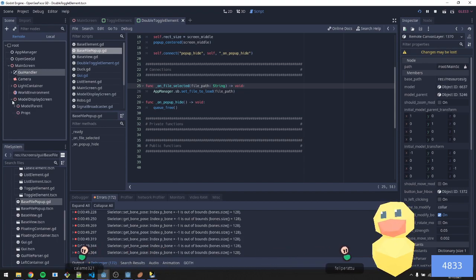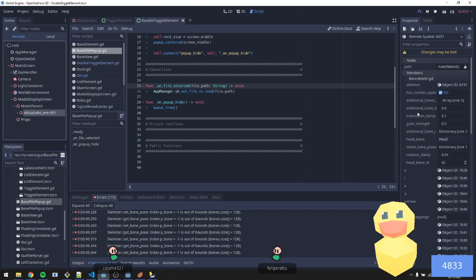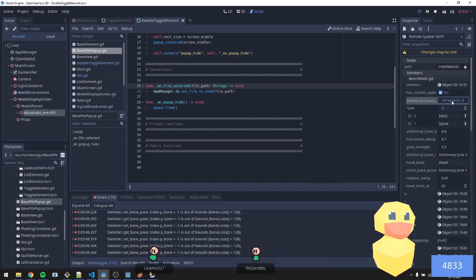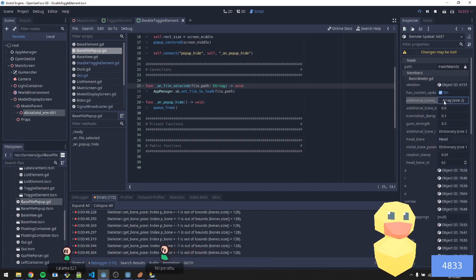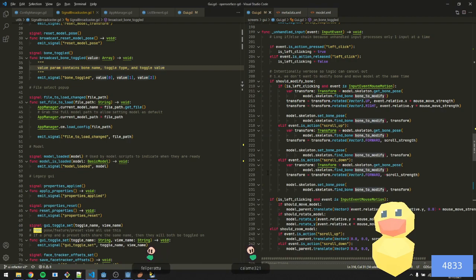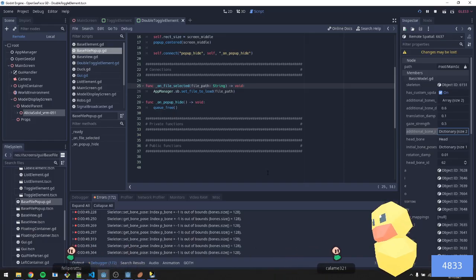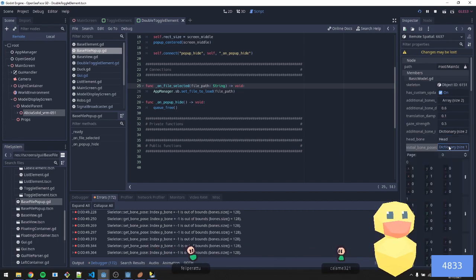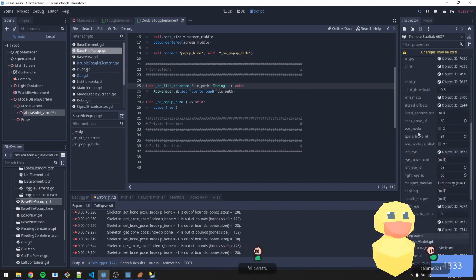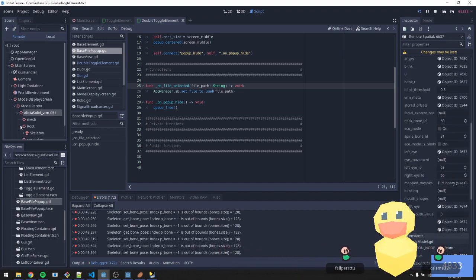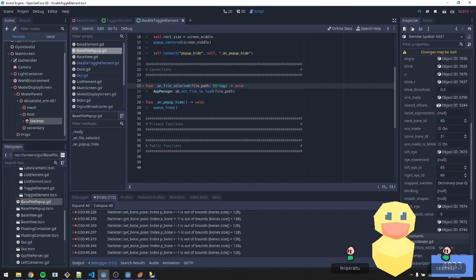What does the model have as that bone? Additional bones to modify. Oh, is it because these are uppercase? Additional bone IDs. Are they uppercase? Did I accidentally lowercase things I shouldn't have lowercased? Oh no. I think that's possible. Yeah, that's very possible.